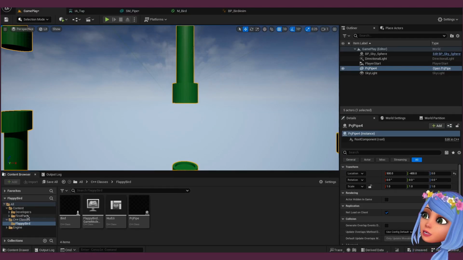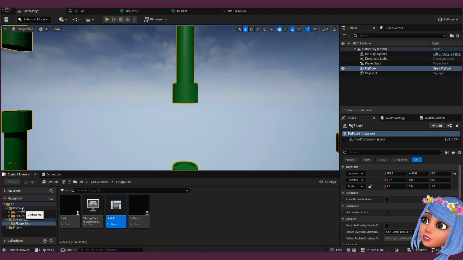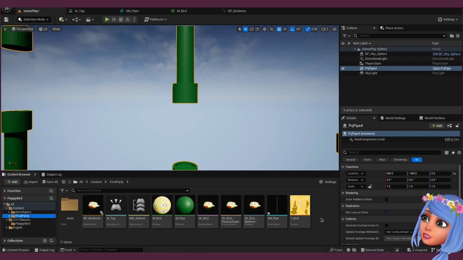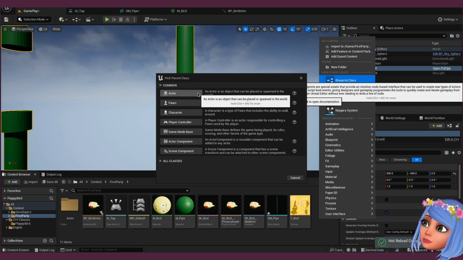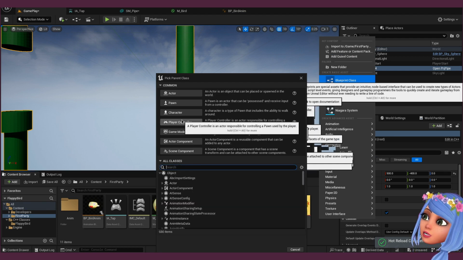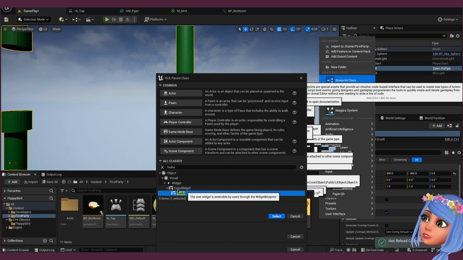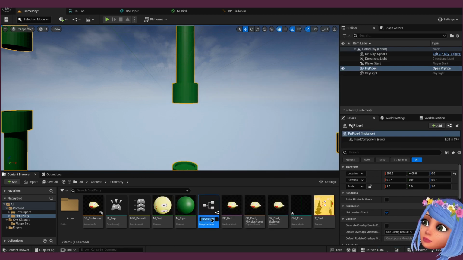So we have HUD UI, and now here we are going to make a blueprint class derived from HUD UI, which is derived from user widget. And here I like to call it blueprint HUD UI.